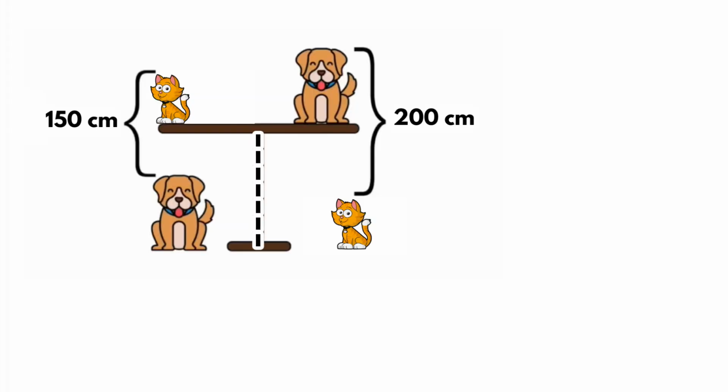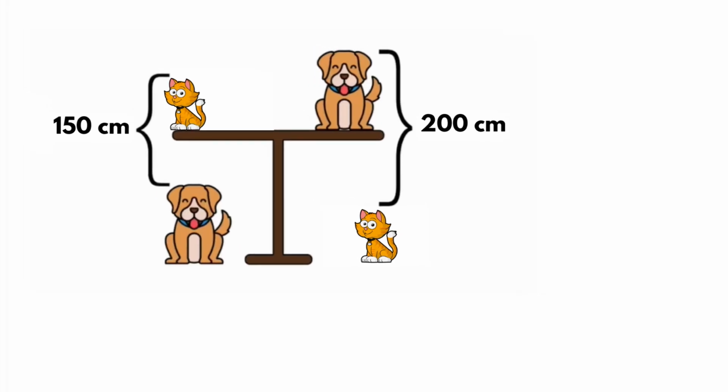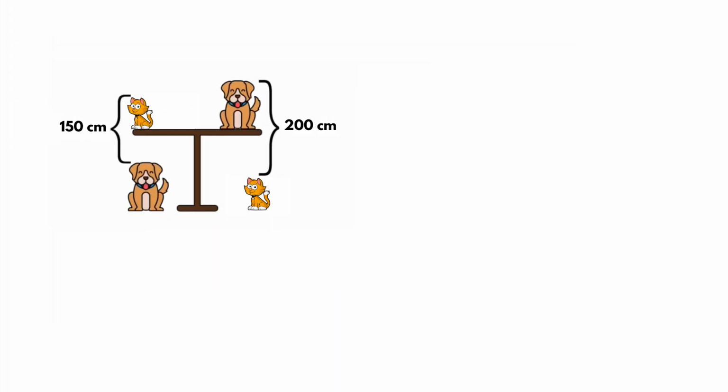So we are finding the height of the table. For that, let's call the table t. As you may probably notice, we have another two variables whose values are unknown, the height of the dog and the cat. Let's call the dog D and C for cat. The next step is to derive an equation. So when we are deriving an equation, we have to look for connections.